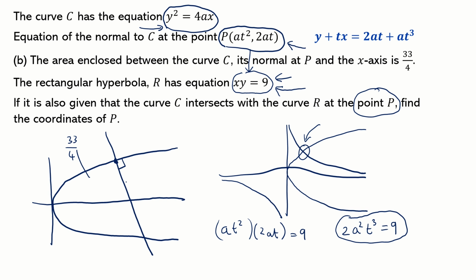So this is a case where we are going to have to find for ourselves what the area is and then compare it to that 33/4 later. So we're going to need to find that area, and the best way of going about that would be to split it into 2 chunks, because there's that first bit here, which is the area under the curve, or between the curve and the x-axis I should say, and then there's this separate bit here which is just the area of the triangle.